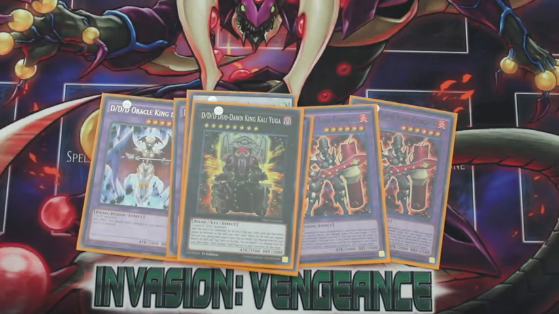I'd say this is the boss monster of the deck. DDD Duo Dawn King Kali Yuga. You bring this out against either a pendulum deck or a Nekroz deck, and under most circumstances you're going to win if you can get his effects off.